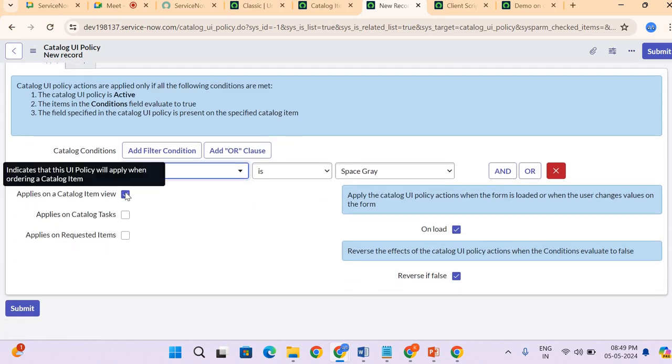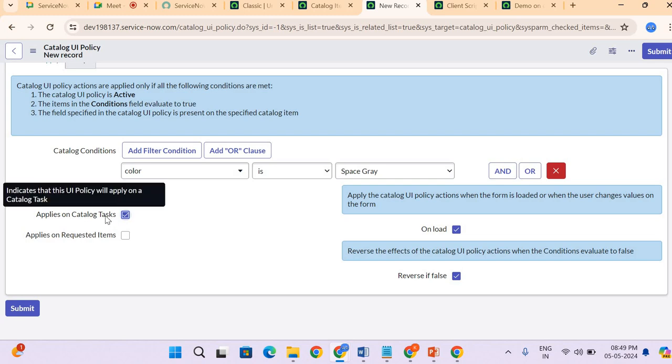And if you see here, the three check boxes. This applies on the catalog item view, which means whenever you click this checkbox, it will only be applicable for the catalog item while you are ordering. If you check this other box, then after ordering something, a catalog task gets created, so it applies on the catalog tasks as well.